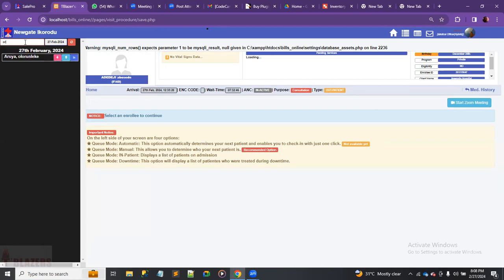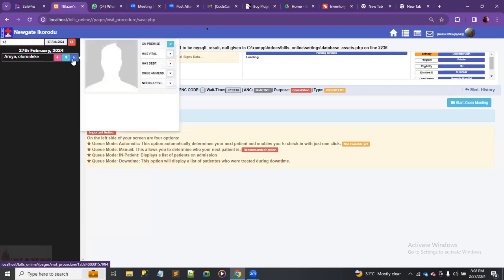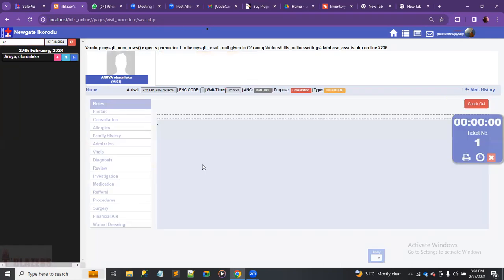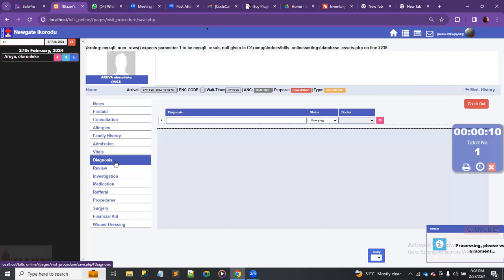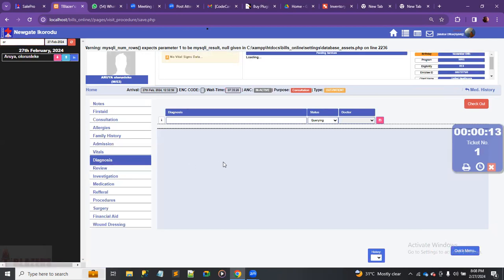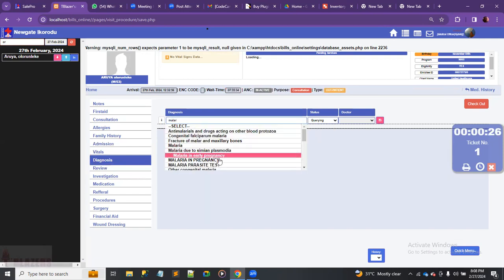Let me see. Okay, so I'm going to put in the same diagnosis as I put in earlier. I want this particular patient to represent the inpatient example.